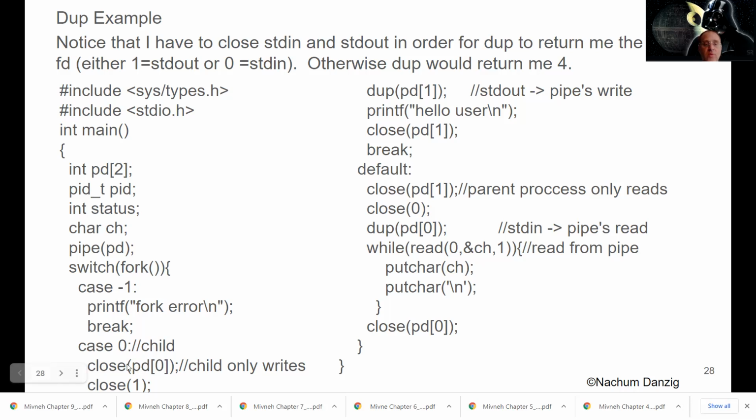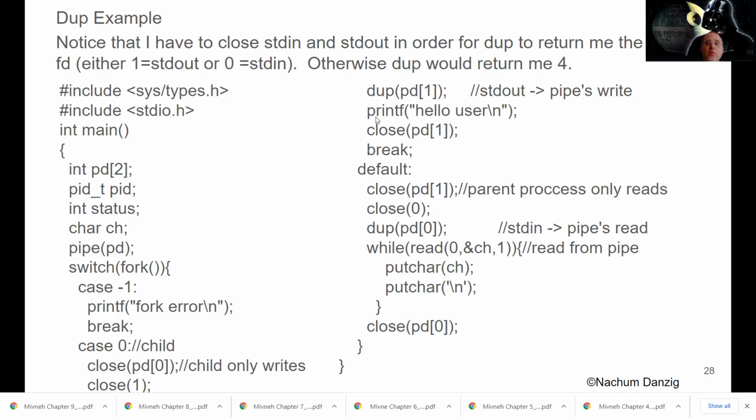So we'll notice the child closes the read side. He also closes 1. Now that's kind of weird. 1 is normally pointing to the screen as standard output, but he closes it. So now when he does dupe, dupe will automatically return him the next free number, the lowest number that's free. And the lowest number that's free is 1. So now 1, which usually pointed to the screen, will now be pointing to the same thing that PD1 is pointing to. Well, PD1 was pointing to the pipe's write side. So now 1 will also be pointing to the write side.